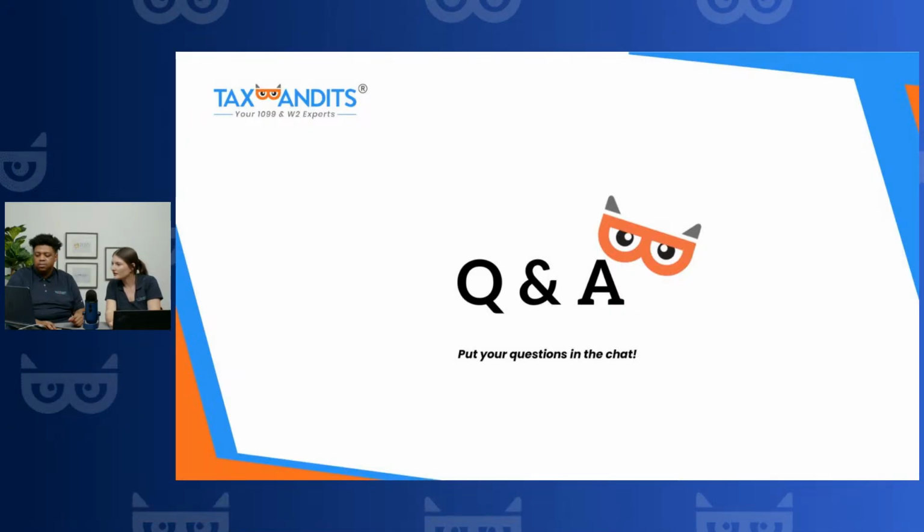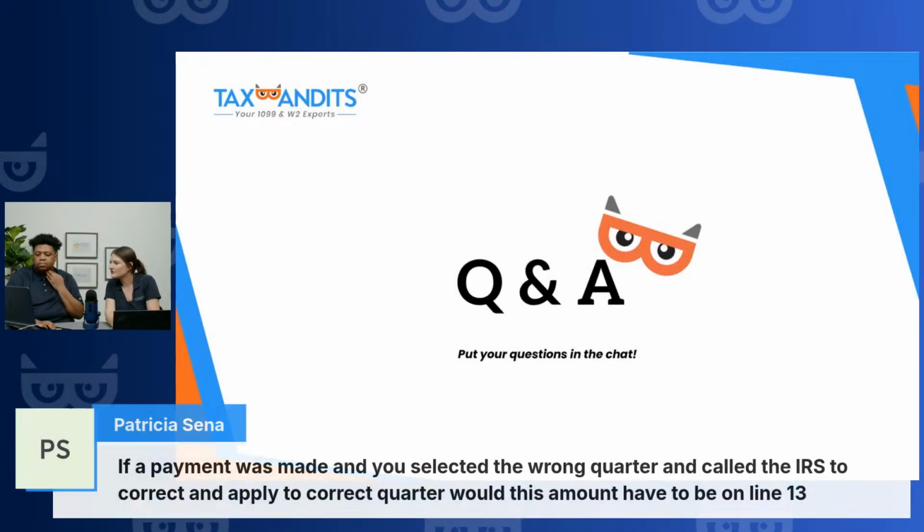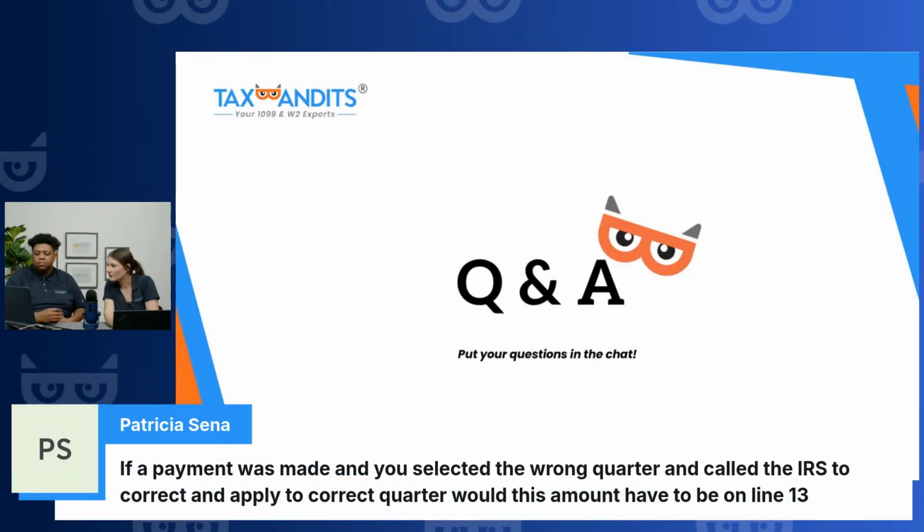I see one from Patricia. If a payment was made and you selected the wrong quarter and called the IRS to correct and apply it to the correct quarter, would this amount have to be on line 13? It sounds like you selected the wrong quarter, and so you already paid that amount.